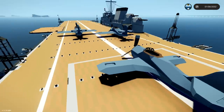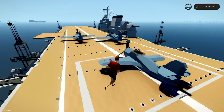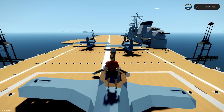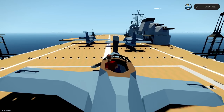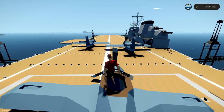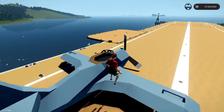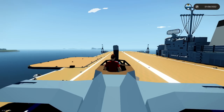But still, the aircraft can't be too big because we need to fit them all on the deck and stuff. But yeah, I guess this works. I guess this totally works. But anyway, this might be one that we use. This might be one that we don't use. Let me know in the comments down below what you guys think of it. And we'll see whether we use it or not.